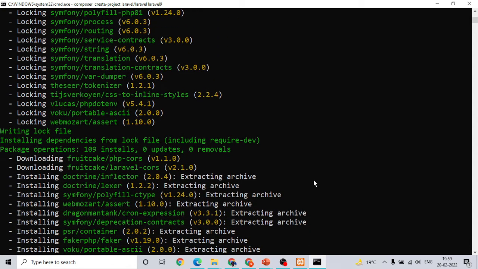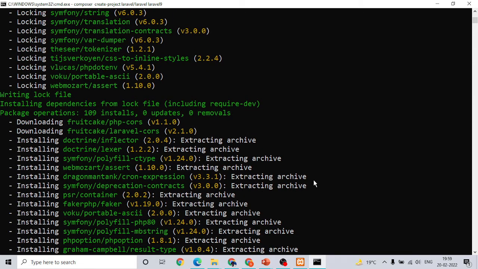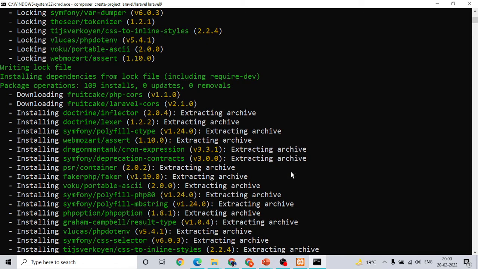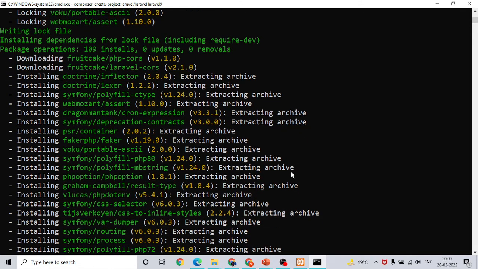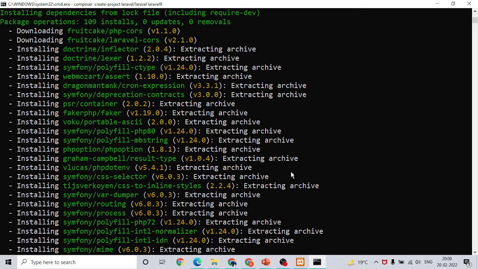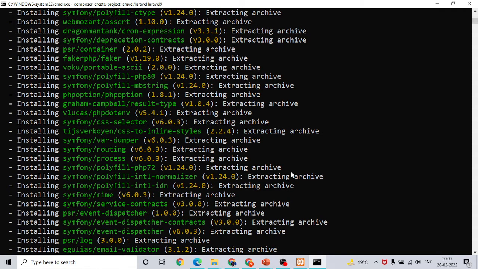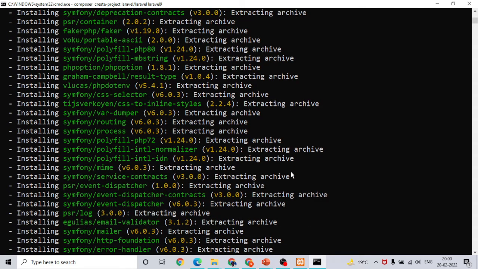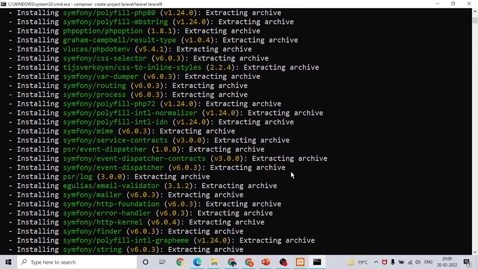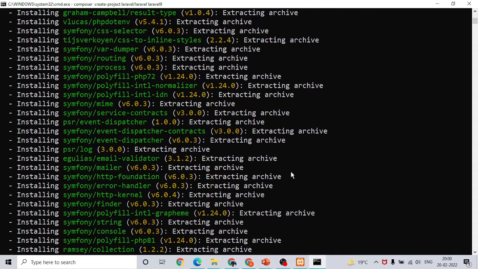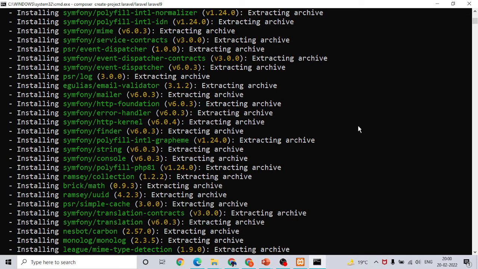Just wait for a moment, and you can see it's downloading all the packages required to run a Laravel application. A Laravel application depends on several third-party packages, several Symfony packages, so it is installing all these things.